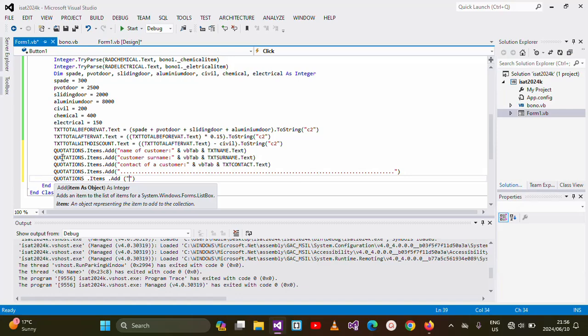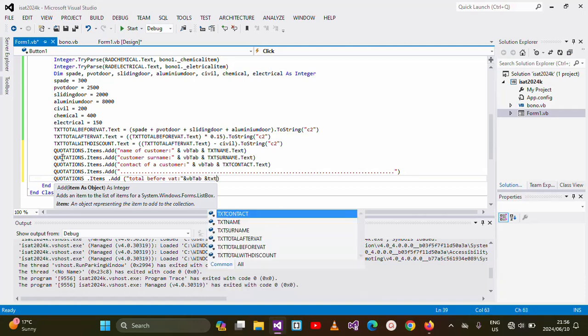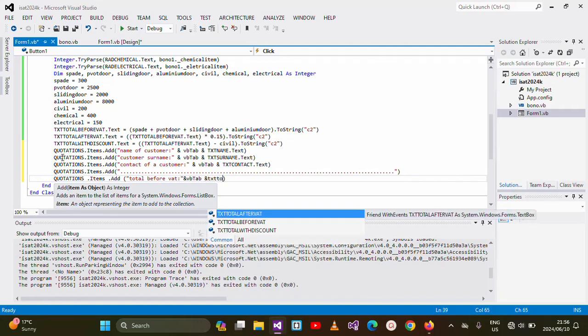What did I want it to do? Total before VAT. txt total before.